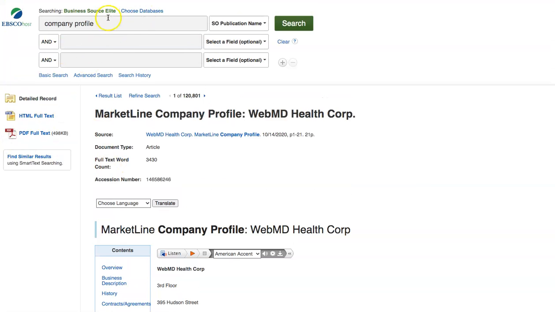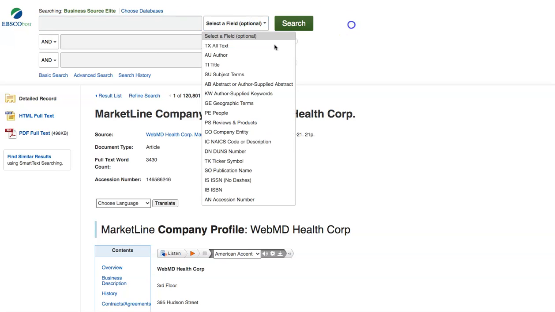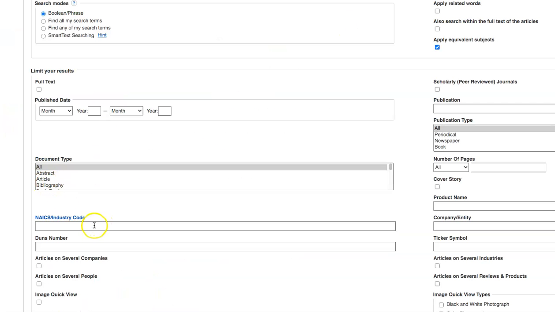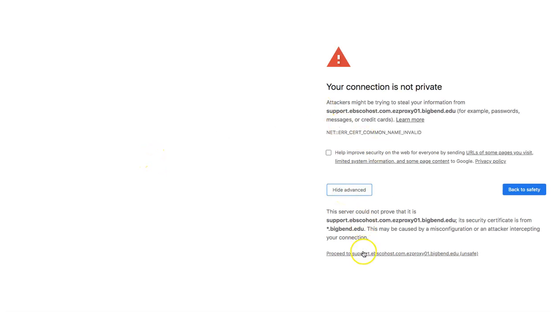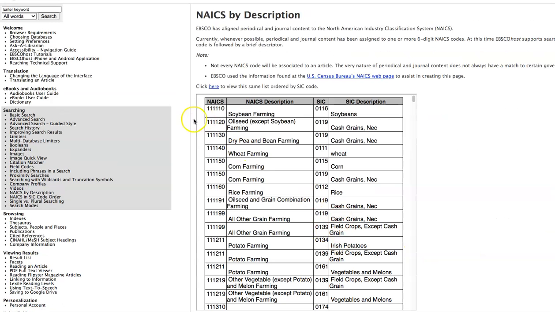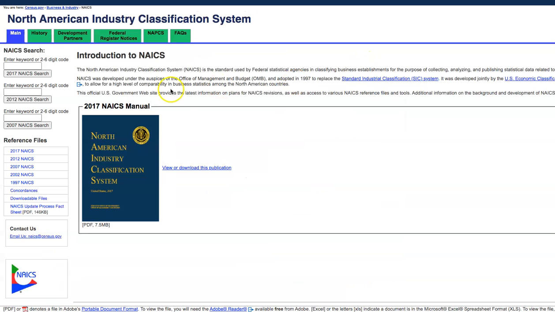So I'm going to go back out to clear my search, and I'm going to back out to the front page. You can also find this online, just like looking up a NAICS code. But from this database, you can actually find it. I'm glad this showed up because I want you to see it, to go over it and keep rolling. And you could do certain searches. This links to the web page.